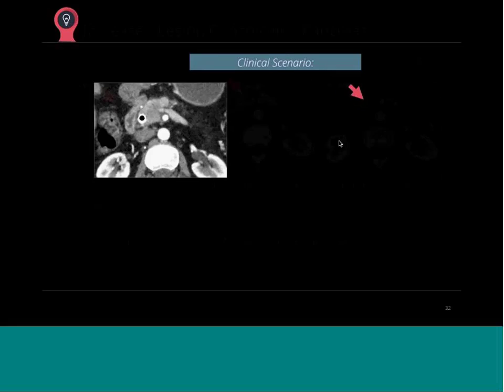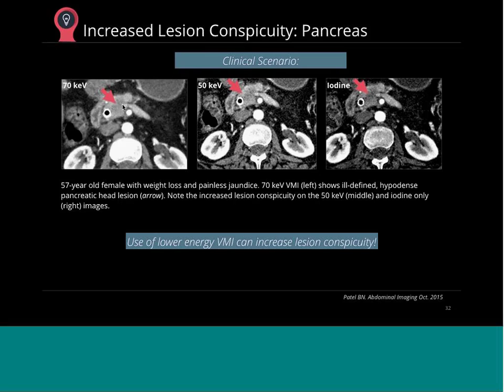This is where dual energy can be helpful. If we take the same set of images, and here you don't see it well, if we take a 50 keV, I hope you can see that this is a little bit more obvious here than it is here. So as we go towards lower energy images, your contrast increases. Also a little bit noisier, but that's okay. There's always a trade-off between contrast and noise. Contrast is higher, so is the noise, but you can see the lesion conspicuity better here. This is the added value of dual energy CT, these images.